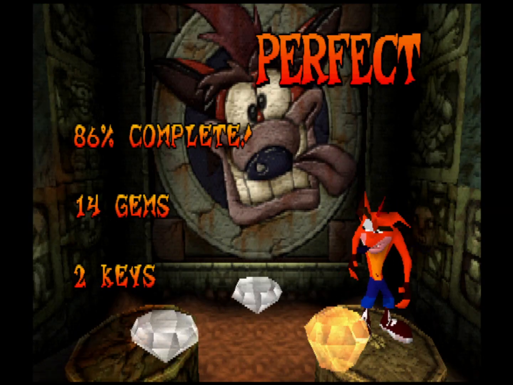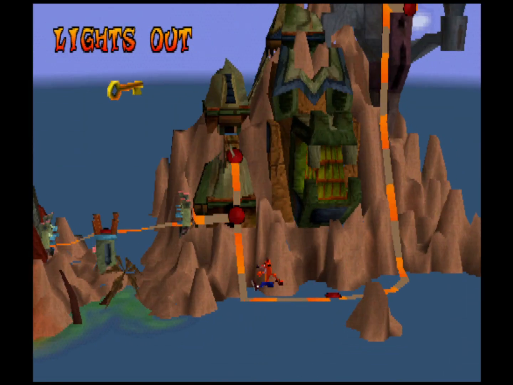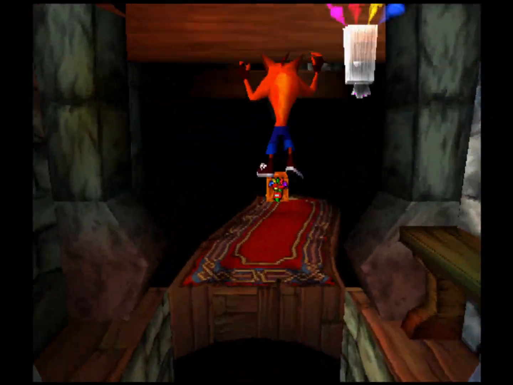Alright, there we go. And we should have our next colored gem. And now we're going to start doing our backtracking. So come all the way back. We're going to do Lights Out first. You'll remember that before we did Lights Out, we sort of couldn't get it because of the colored gem.